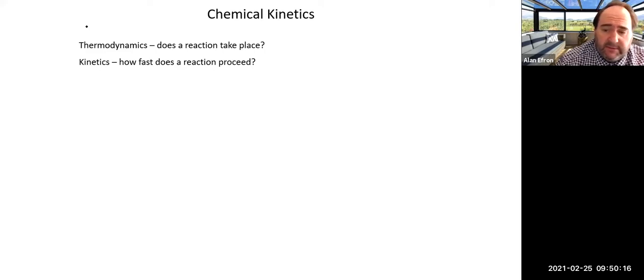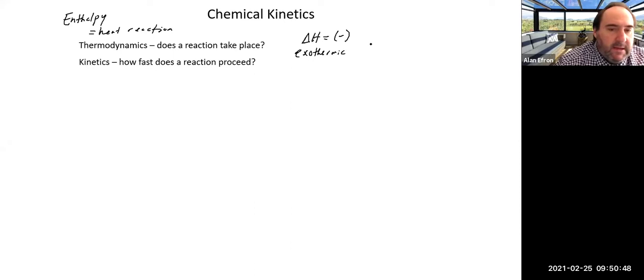And when we talk about energy, which is an important aspect of a lot of the stuff we talk about in this class, just a reminder that we're talking about things like enthalpy, which you might be familiar with. Enthalpy is like the heat of a reaction. That is usually abbreviated with a delta H value, which means the change in the enthalpy. And if we have a change in enthalpy that is a negative value, that means it is an exothermic process. Exothermic meaning heat and energy is being released in that process.